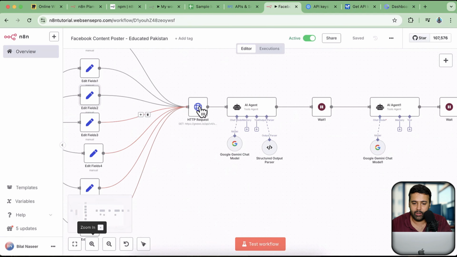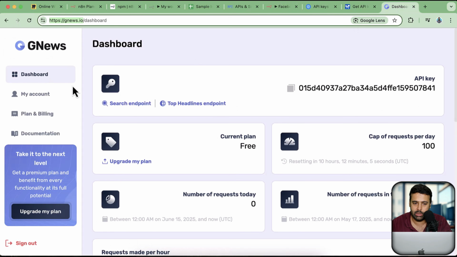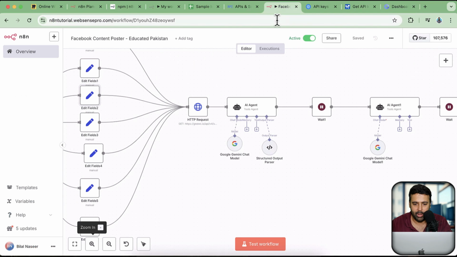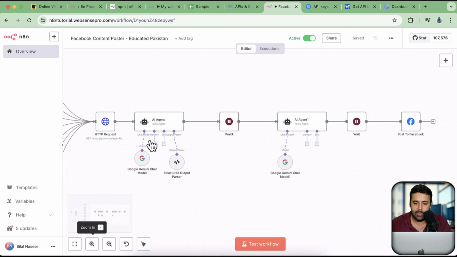It is going to request this topic to the free API, which I'm going to show you guys. This is the API which we will be using, gnews.io. It is basically going to search for trending articles and respond back with the trending articles for the query you give it. Then we will analyze those articles which we get back from this request, to see which article is going to get more clicks. We will analyze it using Google Gemini.